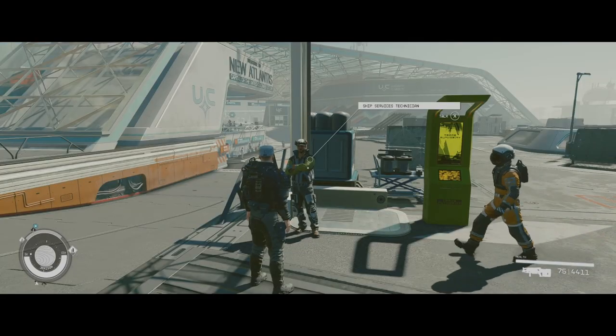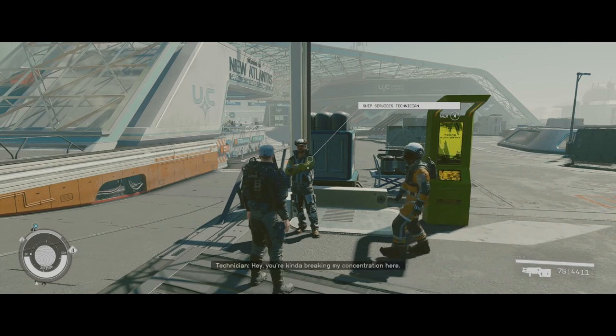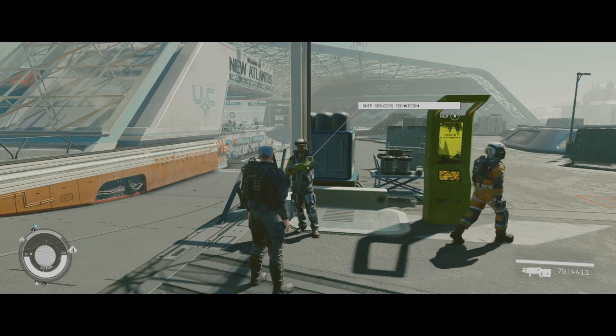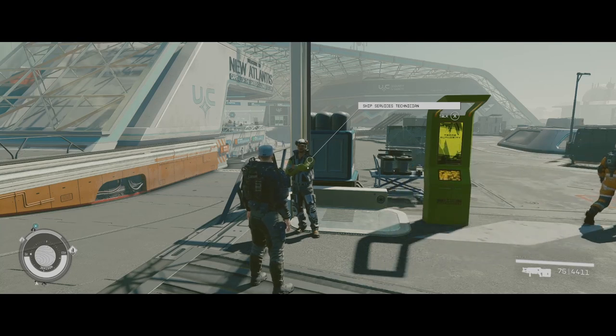All right, so here we are in New Atlantis. This is the very first major city that you come to in the game after about 45 minutes to an hour of gameplay. You're going to wind up here and you're going to meet this lovely boy, the ship services technician. Now, I'm going to keep this as spoiler-free as I can.